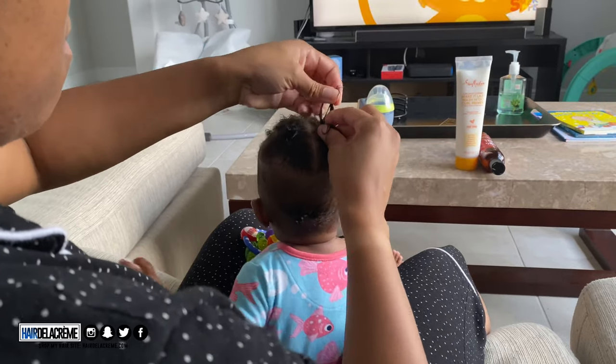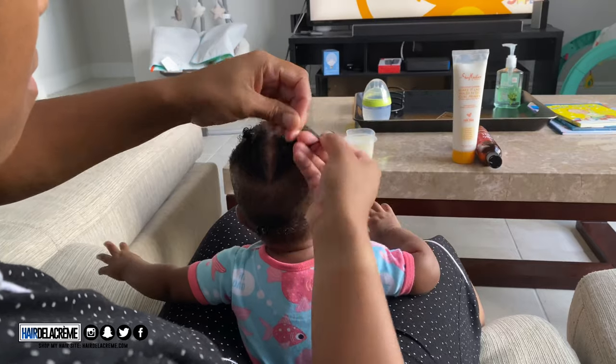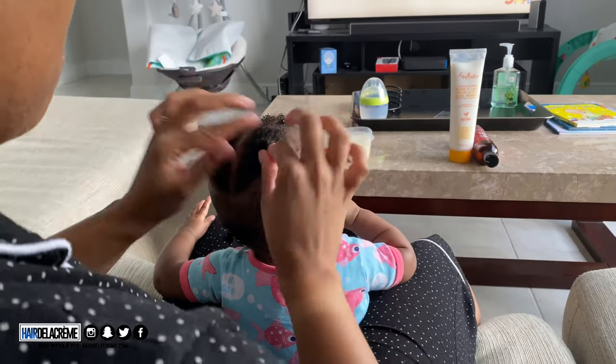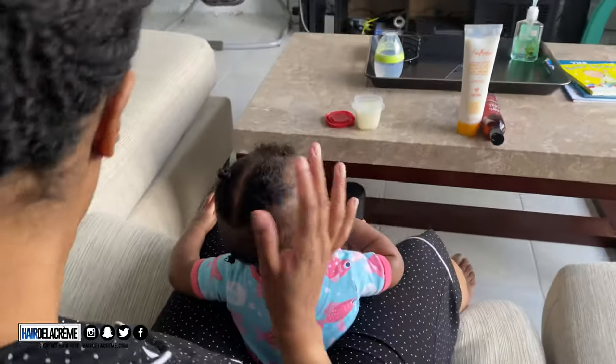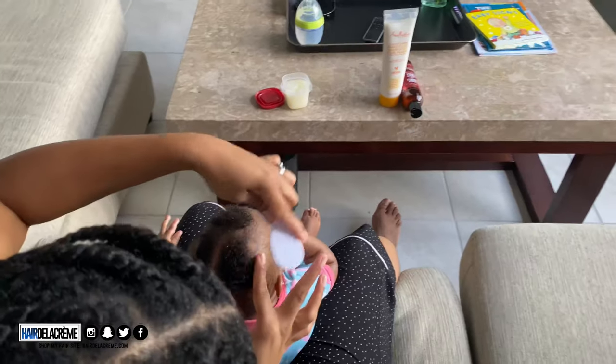So after braiding her hair, I'm just going to neaten it up a little bit with her baby brush. And that's basically the hairstyle that I usually do for her. Her grandmother does her hair as well, too. And we like to just braid it. We don't like really putting rubber bands in her hair too much. So we just braid it loosely.